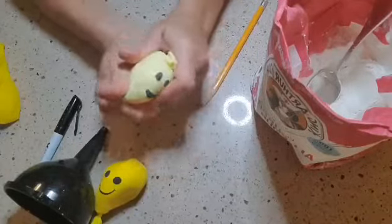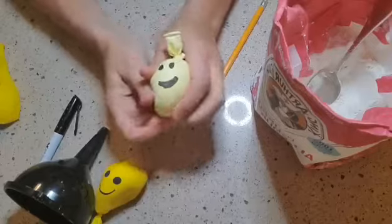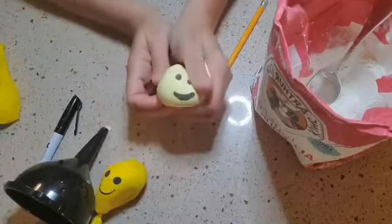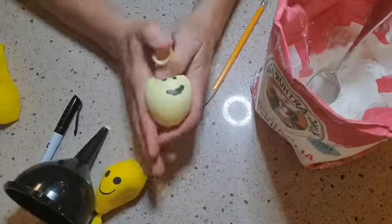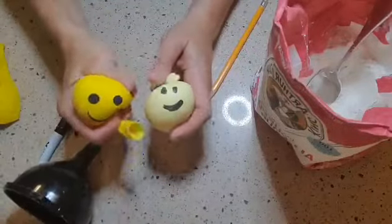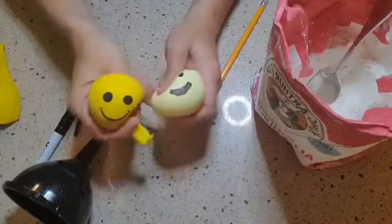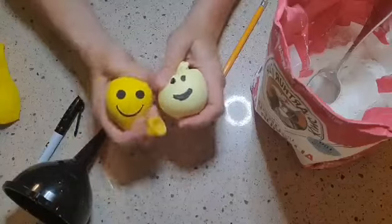And it's really fun to play with for the kids. If they need time, like a timeout or something to just kind of relax, this is a great way for them to use this balloon. It's a fun way to also make some fun faces. And it's really a fun craft for them to do with something easy that most of us have in our homes, which is just flour and a balloon.